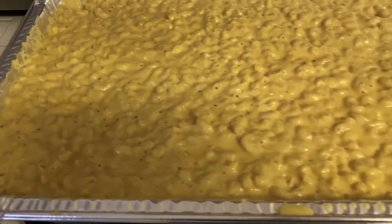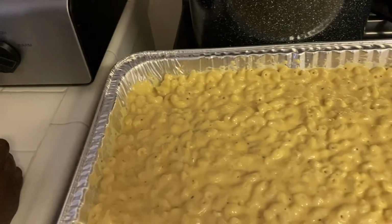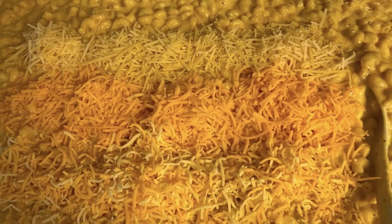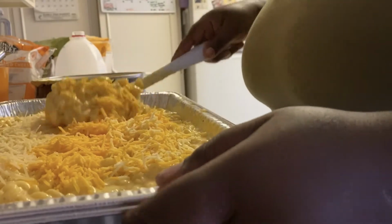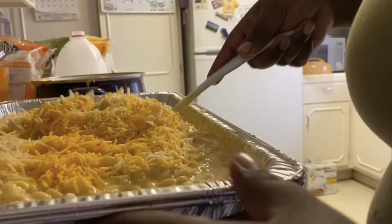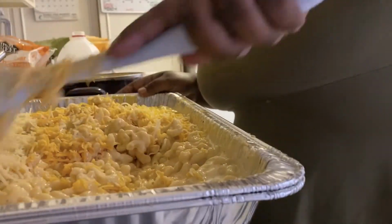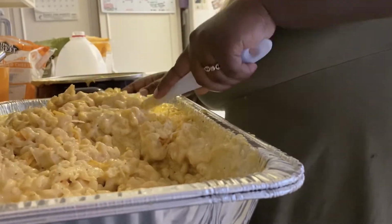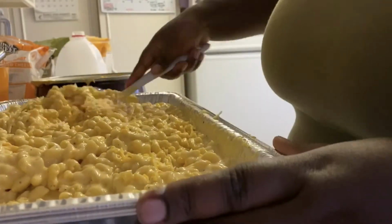If you want, you can stop there. You can stop right here. Pop it in the oven. But it wouldn't be worth it because you gotta put the extra cheese on top. Yep, so I got all my cheeses on top. And I'm just gonna take that and this is the mix in. I'm gonna mix in some more cheese and then I'm gonna put some more on top. But yeah, just mix that cheese in just to make sure that all those different cheeses go in there.